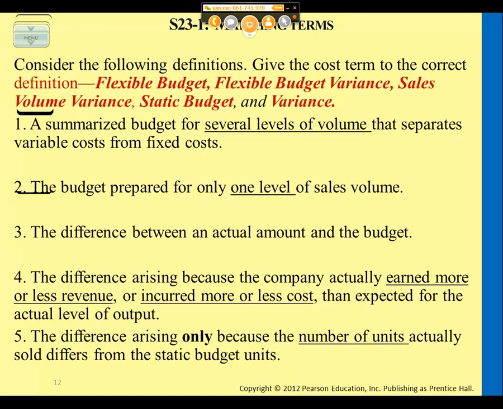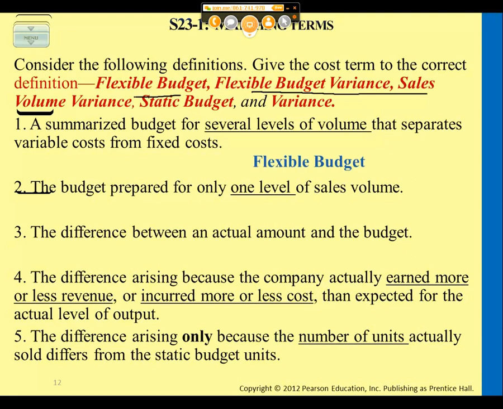A summarized budget for several levels of volume that separates variable costs from fixed costs. What kind of definitions are given to you, right? The terms are right here. They're the ones that you're going to be using, right? So what is it? Several levels of volume are presented to you, separating variable costs from fixed costs. It's a flexible budget. That's right.